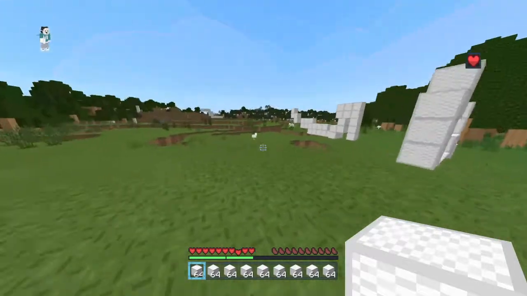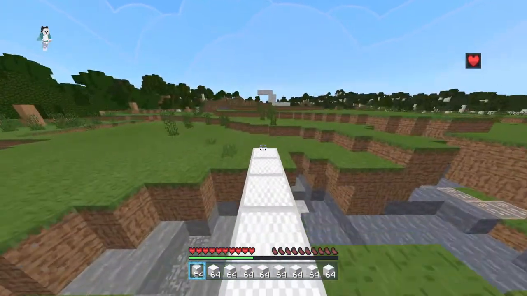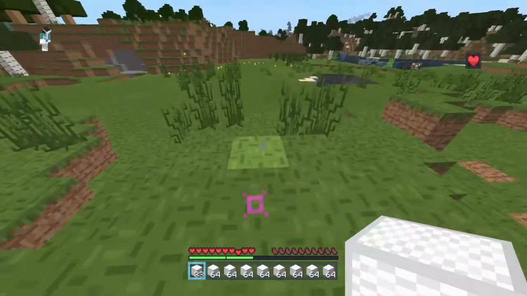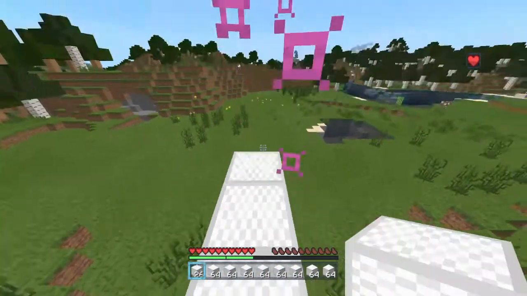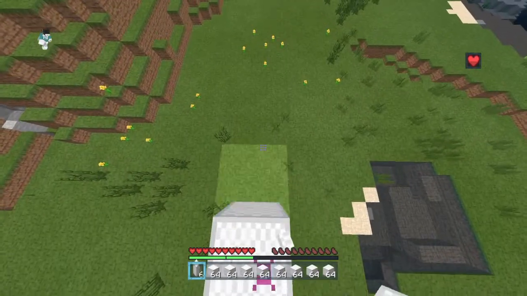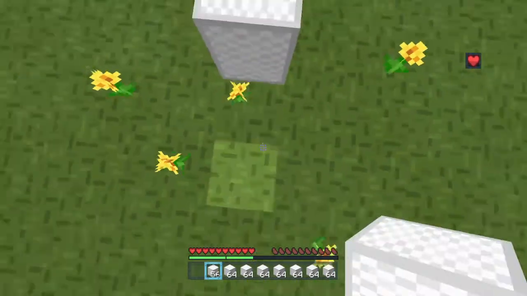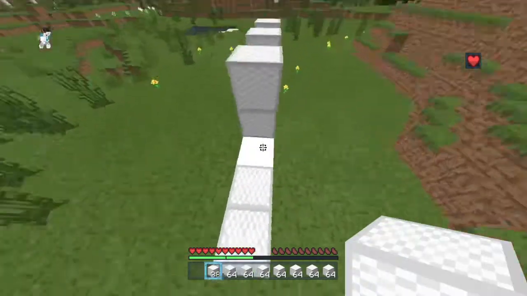My window's open, so to MJ bridge, all you gotta do is go in front of you, and then I'll show you guys how to do that. Because all you gotta do is do this. I'll try and do that, and then do this, and then you jump, and then just do that. Basically, it's actually kind of hard to do. You know what, I'm just gonna show you how to do it in this video.